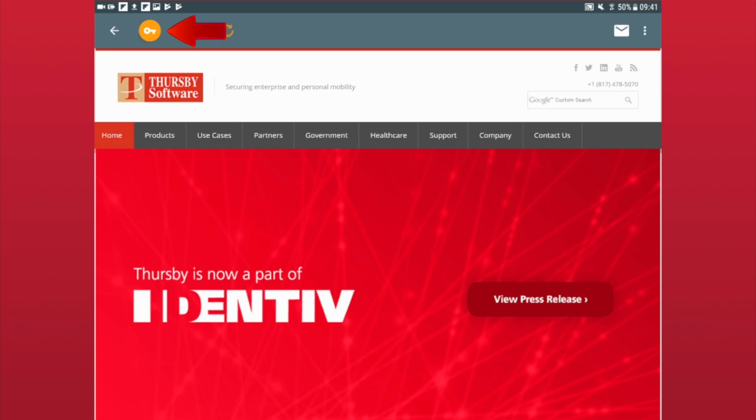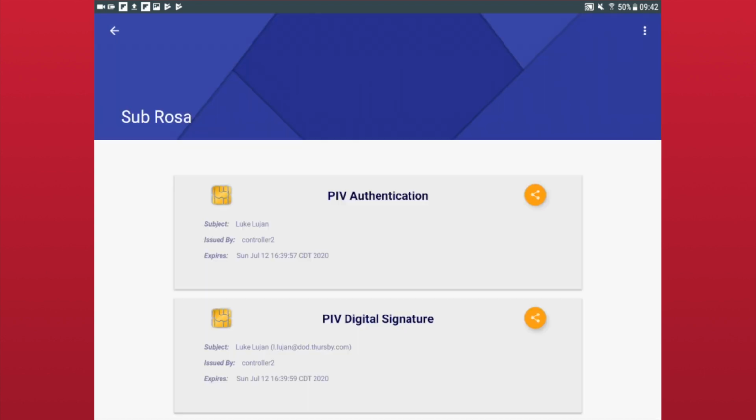The key icon will take you to the user keychain, where you can view the certificate on your smart card. The user keychain will display the certificates on your card when the card is in the reader. This is a useful tool that can help you determine if your certificates are available. The menu in the user keychain allows you to enable dual persona if you're required to use your PIV cert on your CAC. These settings typically do not need to be modified unless suggested by a Thursby support specialist.